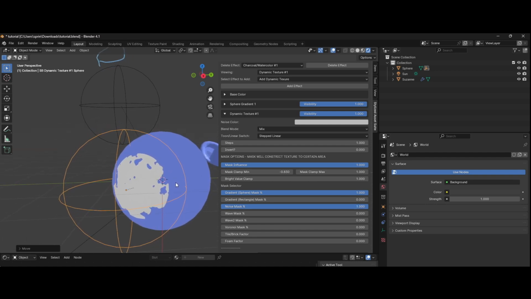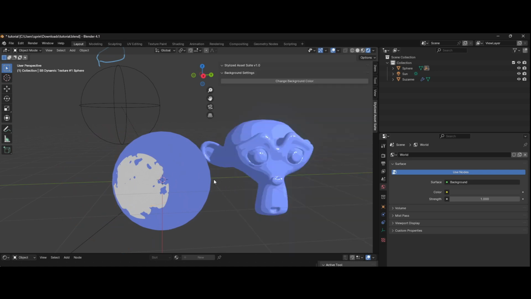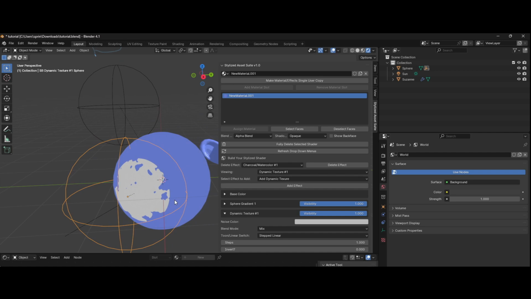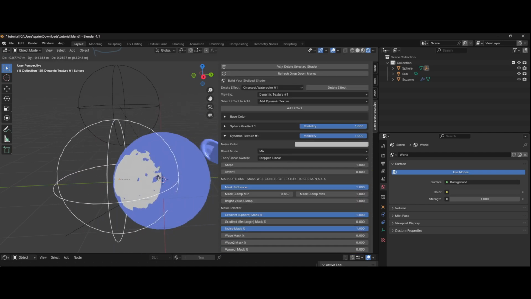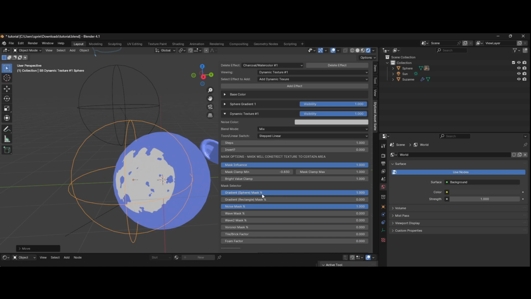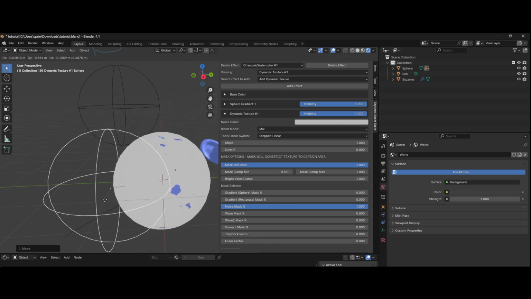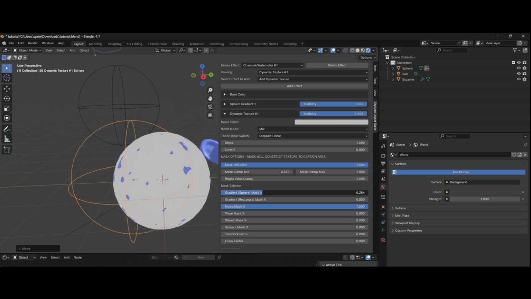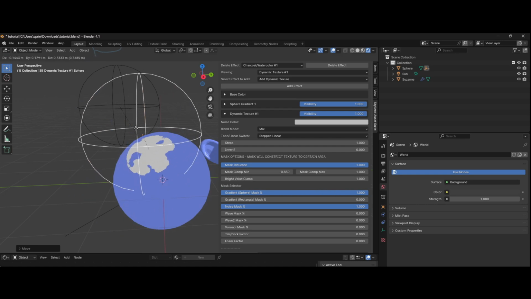So basically what it's doing is it's combining all of these different effects very easily. So as you can see here as I move it around, what we have right now is a sphere mask and a noise mask. If I disable the sphere mask, as you can see now all we have is a noise mask that we can move around. And yeah, so if I add this back, the sphere mask, just like that.